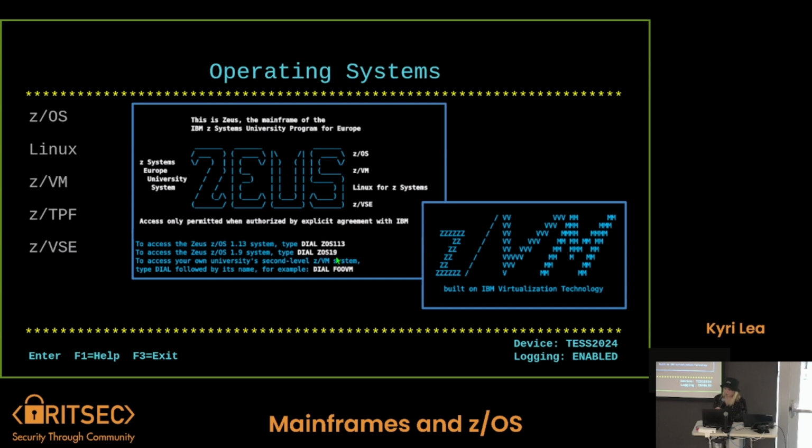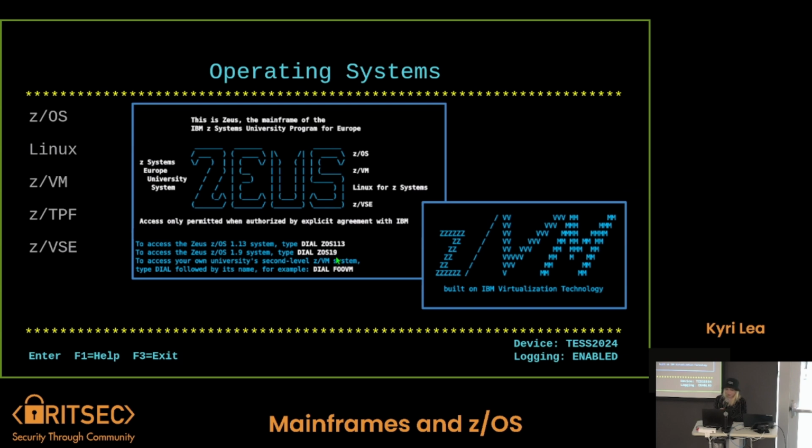Since each of your LPARs can have a different function, it would make sense that you'll want a variety of different operating systems to meet these needs. z/OS is what IBM designed to run on the mainframes. This is really good if you need the most use out of your hardware. It's very efficient, and it was designed specifically for this. If you really like Linux, you can use any variety of Linux. There's z/VM, which is a type 1 hypervisor that can run any of these operating systems, including another z/VM.